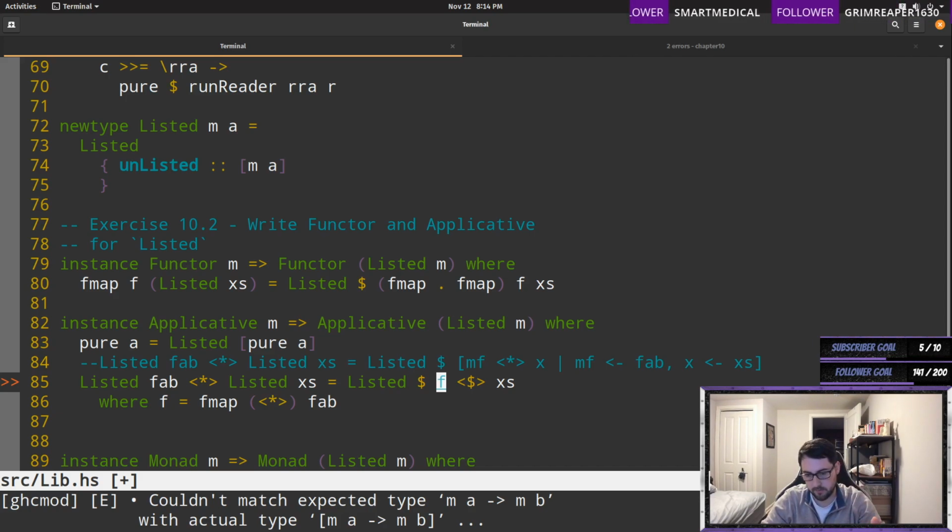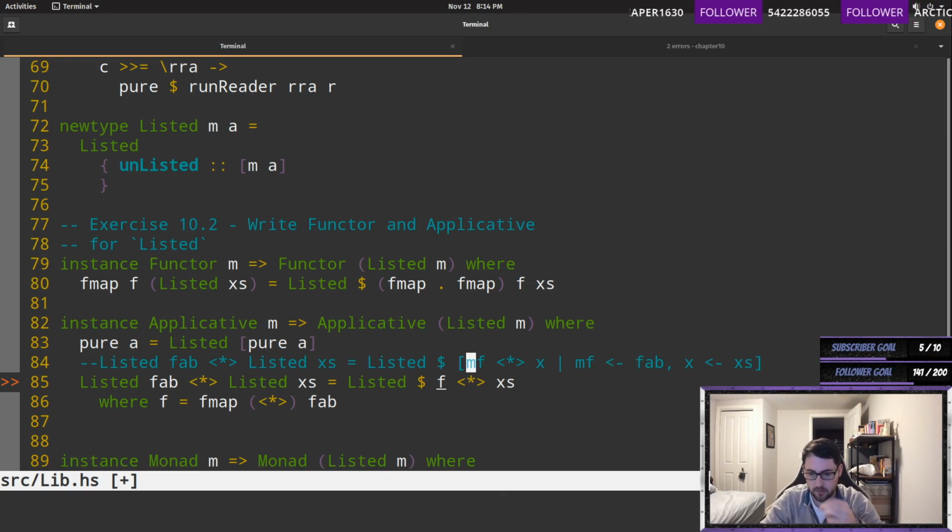Oh, right. I still need to draw from them because they're in the list. So isn't that what I had before? Maybe it wasn't type checking before. So I need the apply because they're in the list already.